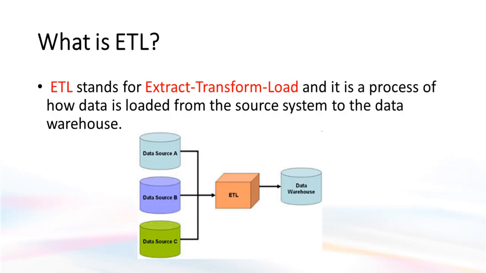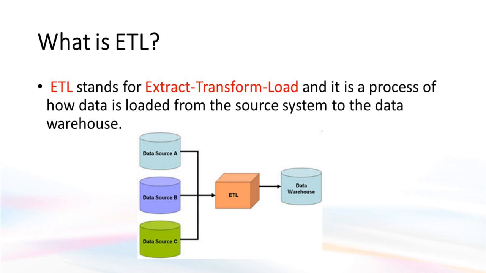Now, first of all, let us understand what is the ETL process. ETL stands for extract, transform, load. There are three terms which are most important: extract, transform, and load. Extract means we need to extract the data from different sources, and we need to apply certain rules on the data. That is basically part of transformation. And then once we apply the transformations, we load the data into the target database. That is basically the data warehouse.